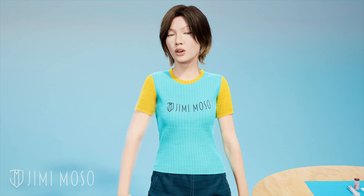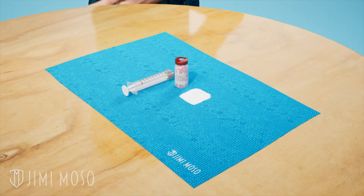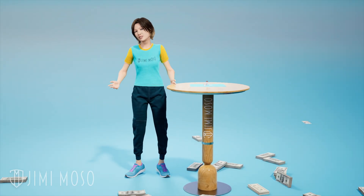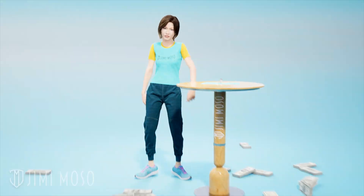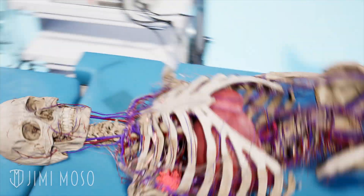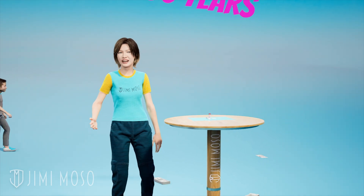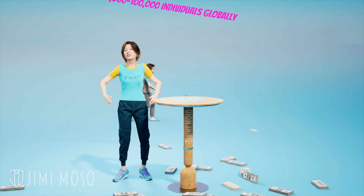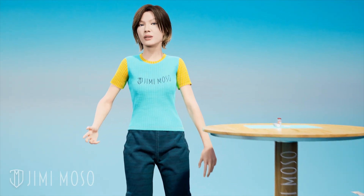The most expensive medicine costs $3.5 million. It's called Hemgenix, and it's used to treat hemophilia B, a very rare genetic bleeding disorder. People with this disorder don't have enough of a clotting protein called Factor 9, so even minor cuts can become life-threatening if the bleeding doesn't stop. This medicine uses a harmless virus to deliver a functional gene into the patient's liver cells. It's so expensive because it's a one-time intravenous therapy, gene therapy typically takes decades of research, and the population with this disorder is ultra-small — not enough to share the R&D costs. Despite the high price tag, the treatment isn't guaranteed.